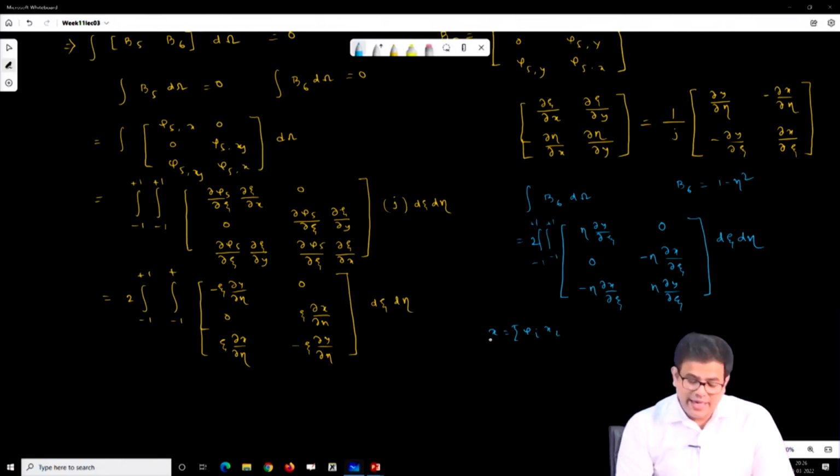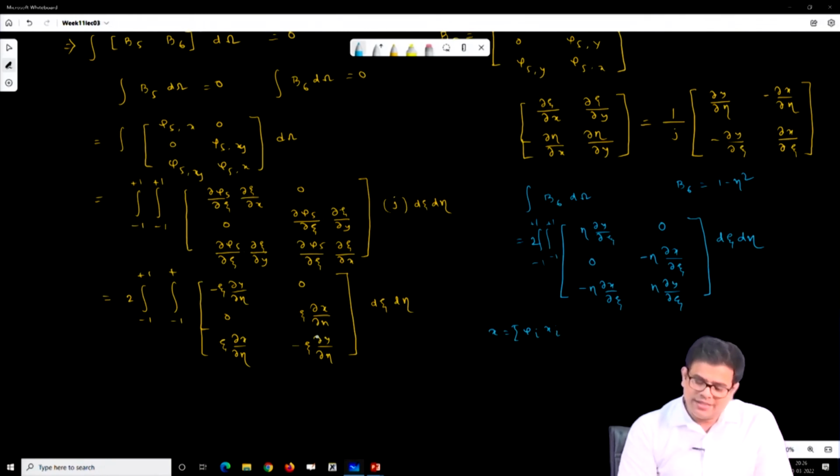So if I take del x by or del y by del xi or del y by del eta, then the linear terms will come, which is not taken as the derivative. So those terms will be there for an arbitrary quadrilateral. But if I use a rectangular kind of simple domain or a parallelogram, then these things will be constant. So you can verify that, it is very easy. So these things will be constants.